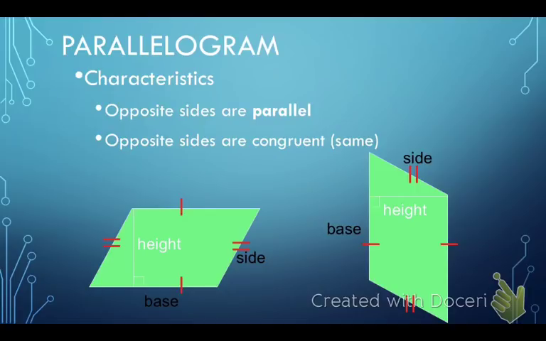So these are two ways you'll see parallelograms. One with the base at the bottom, and the second one where the base might be at the side. The way you can tell which is the base and which is the height is that they're always connected by a right angle, which is a little hard to see in these examples because it's really light. But the height and the base are always connected by a right angle.